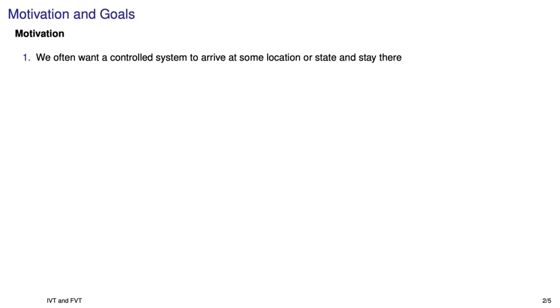Let's look at some motivation and goals. A lot of times we'll want a controlled system to go to some reference value and stay there. In this context we're going to call that reference value in steady state the final value. Armed with these analysis tools of the final value theorem, it lets us bake that concept of getting to some reference value into the actual analysis and design of the control system.